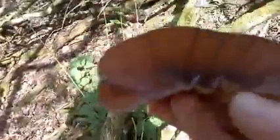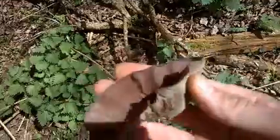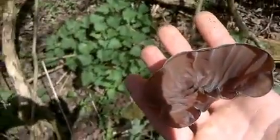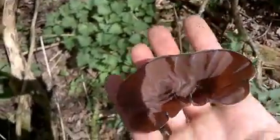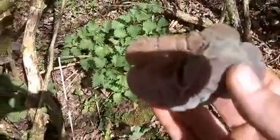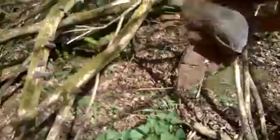Look at that badass. Can't see it properly because of the light. Look at the size of it. Look at the size of my hand. Now there's literally 50 of these around here. So I'm going to spend the next few minutes harvesting these. And I can dry them out, put them on that twine I've got, make a little needle, string them up, dry them in the sun.